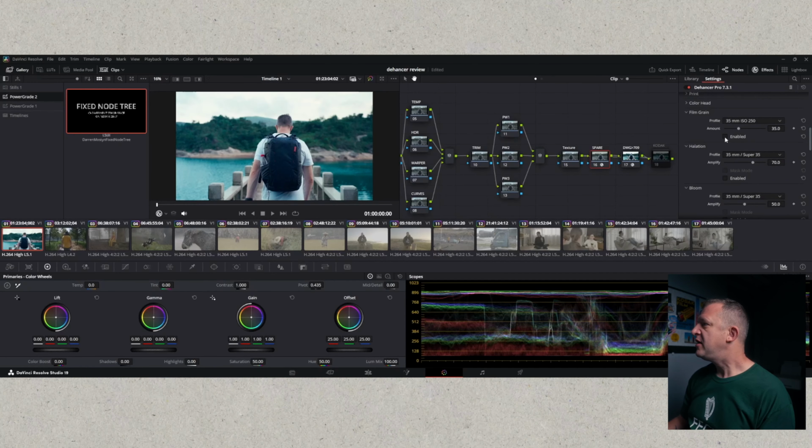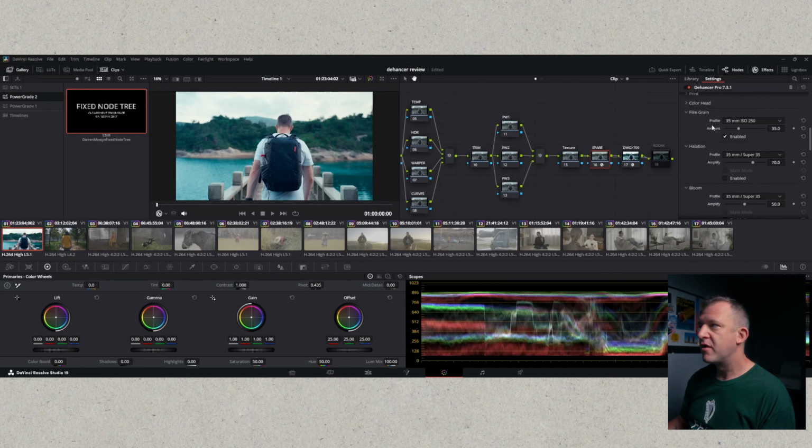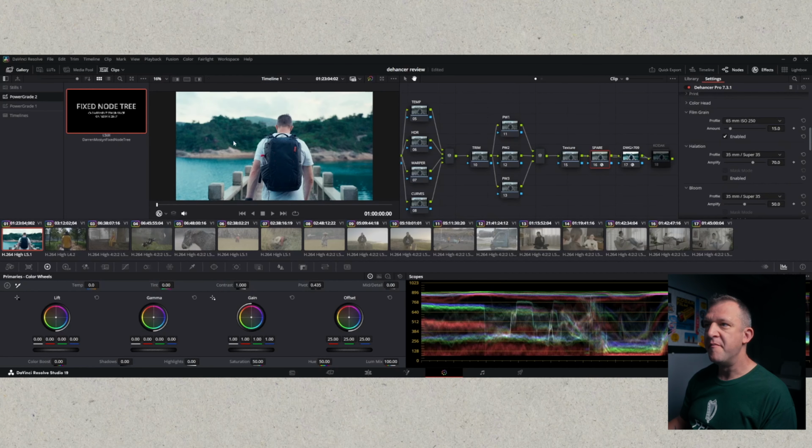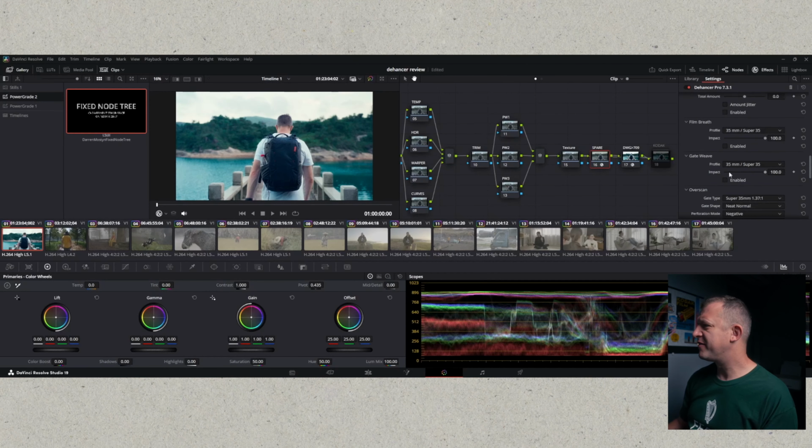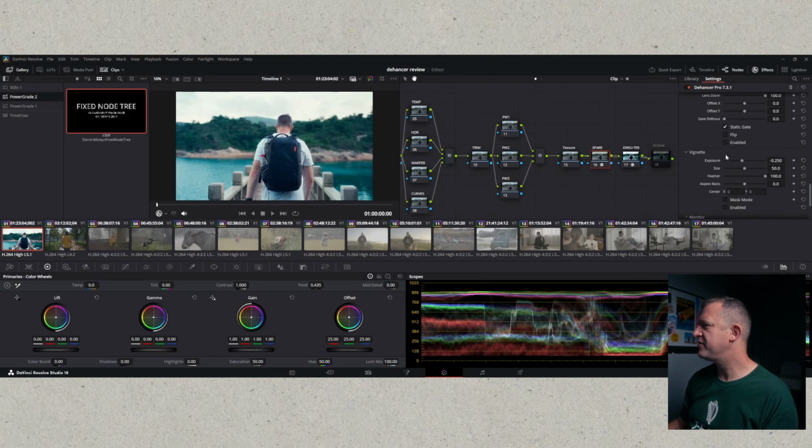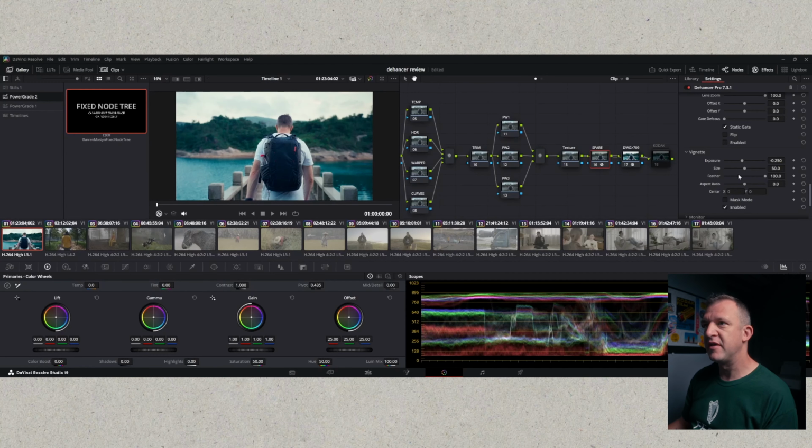Right, now let's try some grain. That grain is way too intense. I'm gonna change that for something like a 65mm so that it's much more subtle, and that is already looking pretty good. I'm gonna leave the film damage, the film breath, the gate weave and the overscan. I don't want any of that, but I do want a vignette just to kind of draw the focus on me. So we're gonna enable that.